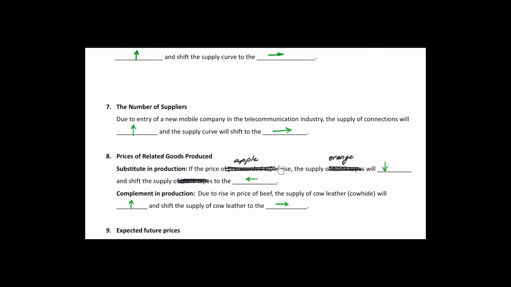So if the price of apple goes up, then as a producer, would you like to produce more oranges or fewer oranges? We're saying if two goods are substitutes, if the price of apple goes up, I don't want to produce oranges, I want to produce more apples and sell. Now, one might be thinking that consumers will buy less. That's true, but that's the demand problem. We're talking about the supply and the producers. From the producer's point of view, he's thinking that we should produce less orange, and so as a result, the supply of orange is going to shift to the left.